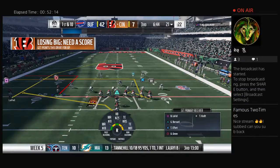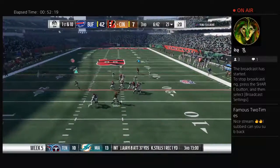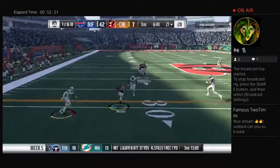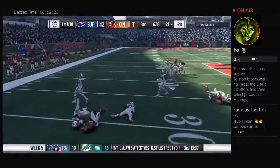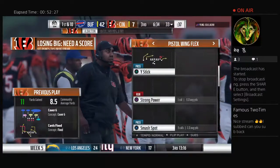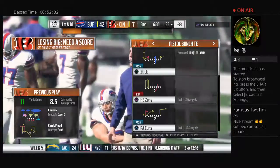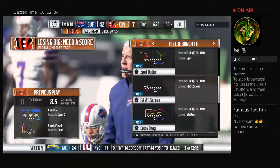And at the half, they discussed how they were going to get that done. This is where scripting comes into play a lot of the time. How many plays do you script coming out of the second? Most of the time in the first half, you're scripting 12 to 16. I think in the second half, you're really scripting more like 8 to 10. Kind of a starter or an opener, whatever terminology they use. Just something to get you off to a quick start.